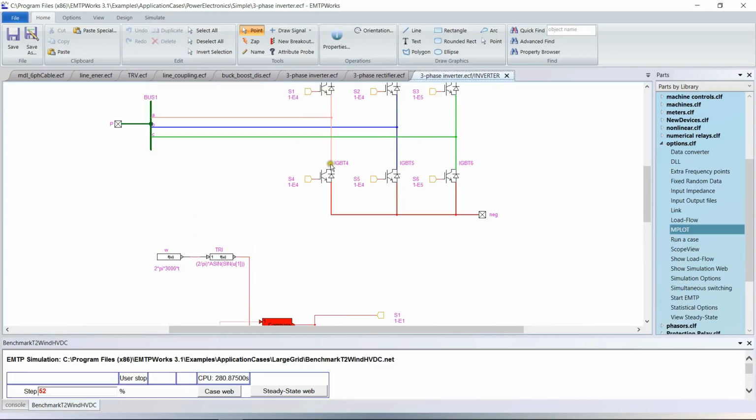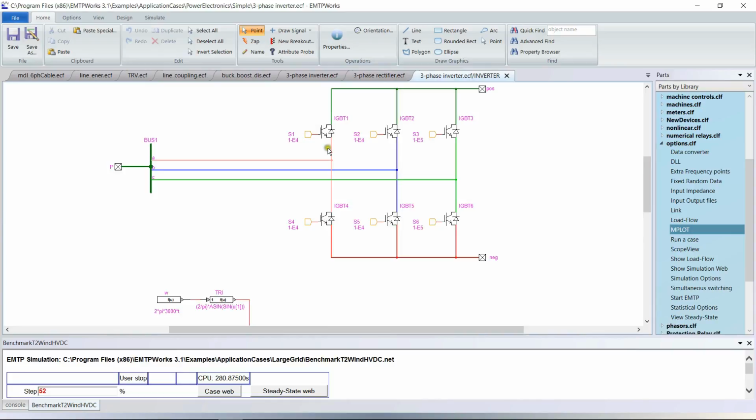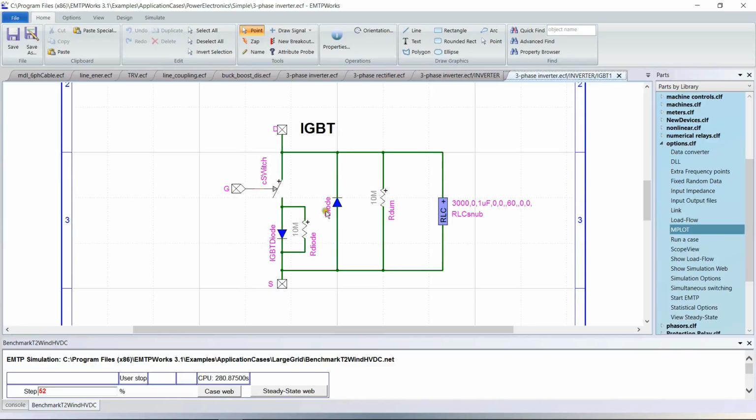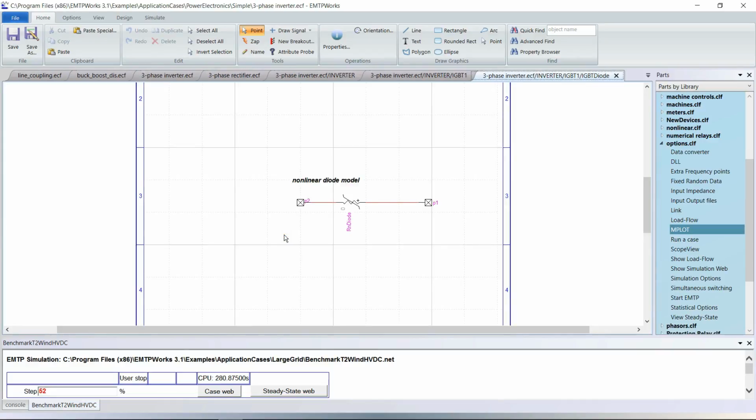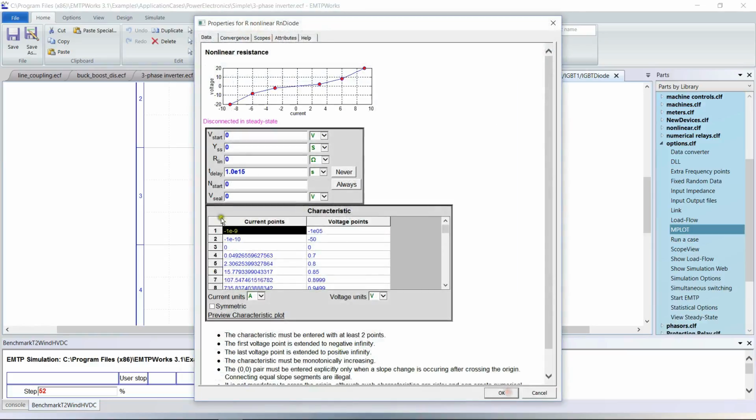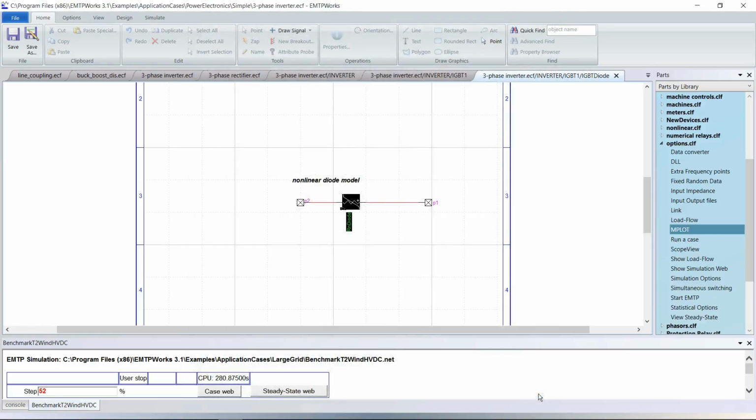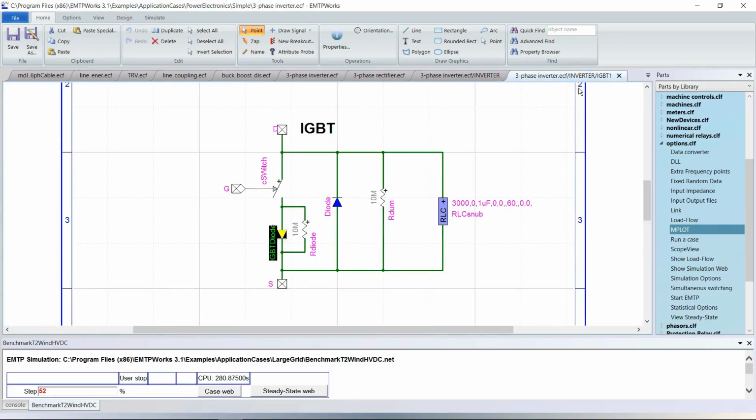With a good model of IGBT. As you may know, a big asset of EMTP for power electronics is the model of IGBT and the way we solve the nonlinearity, right? Because we don't use only an on-off diode. We use a real diode with the good characteristic, and we do iteration to know where we are on the characteristic of the diode. So it's more precise than any other tool to study power electronics. You basically don't do any approximation, and you're allowed to use a bigger time step because, since we do the iteration within a time step, we can have a bigger time step without making too many mistakes.